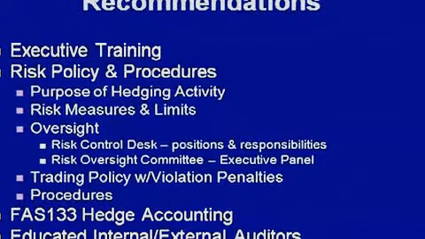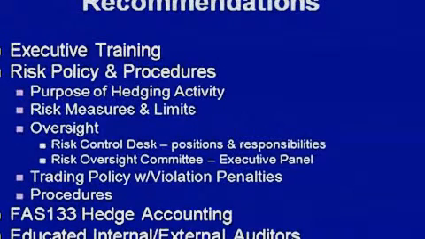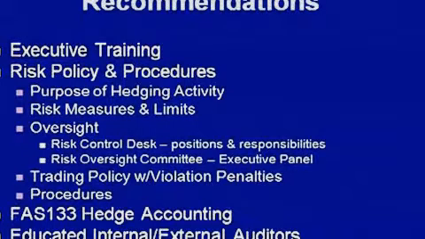Risk policy and procedures needs to be developed. Within that, it should state the purpose of the hedging activity. It should list the risk measures and limits on each risk measure. There needs to be formal oversight in the form of a risk control desk. The positions and responsibilities of the risk control desk personnel need to be delineated. There needs to be some type of risk oversight committee comprised of executives, generally the top executives in the company.